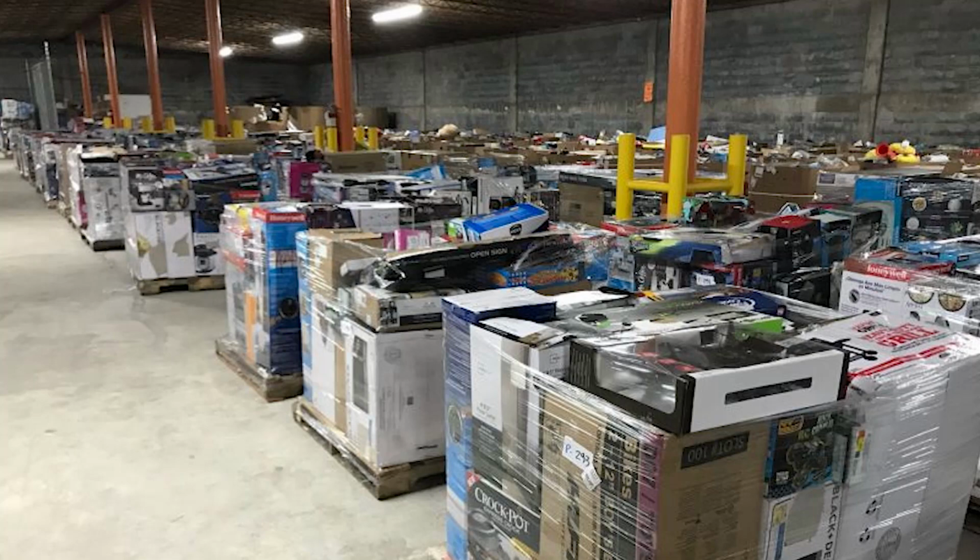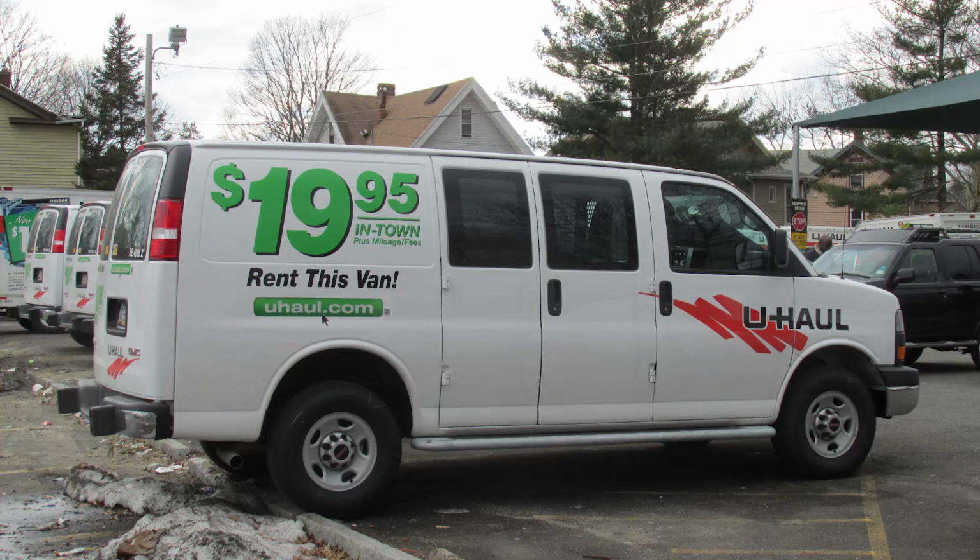The pallets look small, but when stuff is compact in there and you're taking it out and throwing it in, it's a nightmare. So I would recommend getting some kind of U-Haul truck. You can get one of those small vans, which would do just fine. You don't have to get the full truck. Take it up there and fill it up with the products you're going to be transporting.